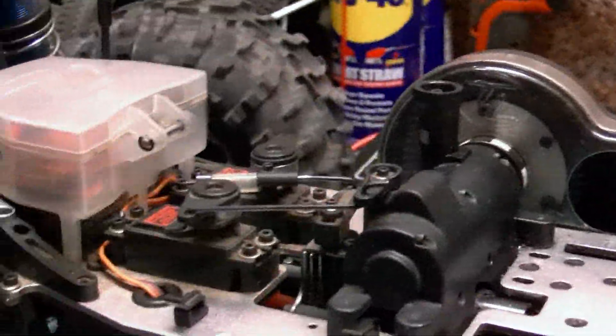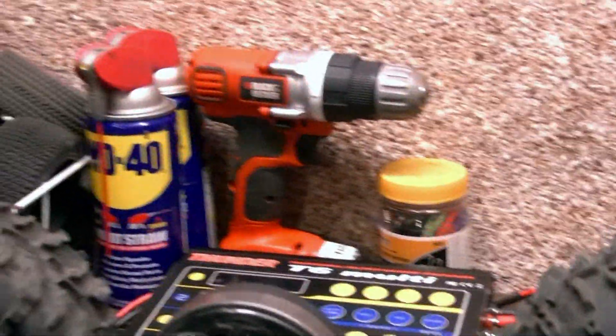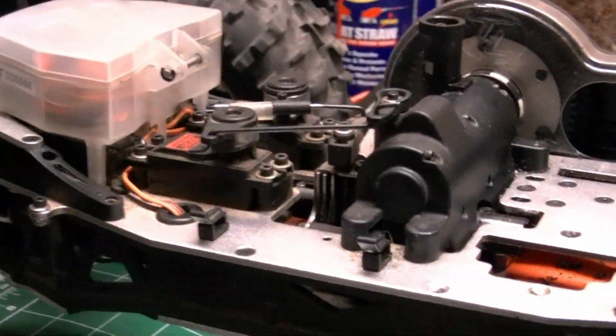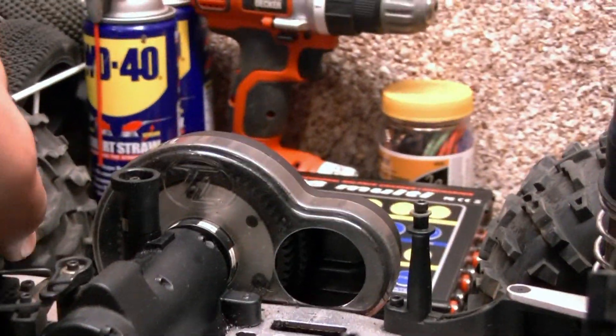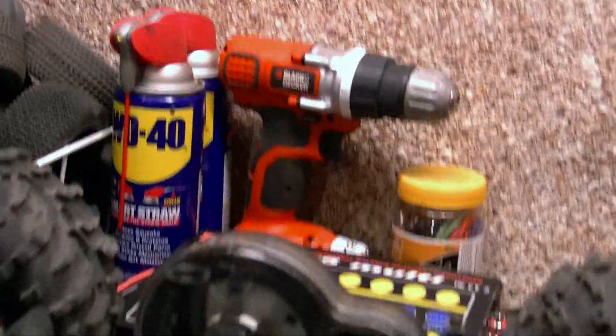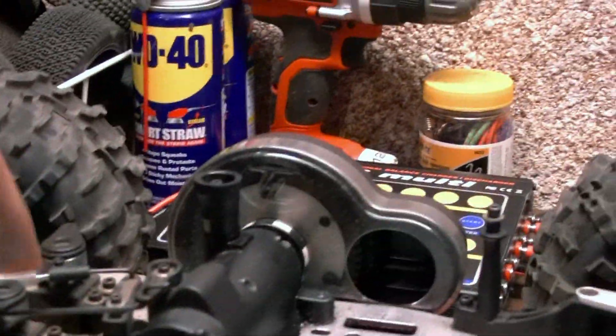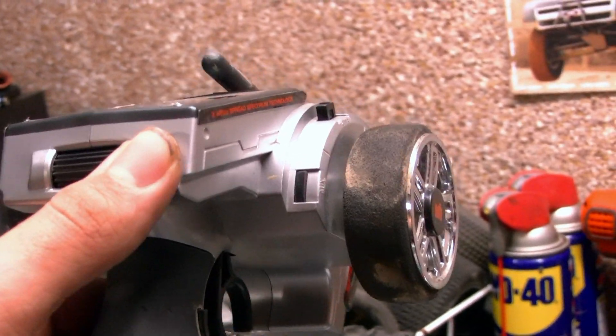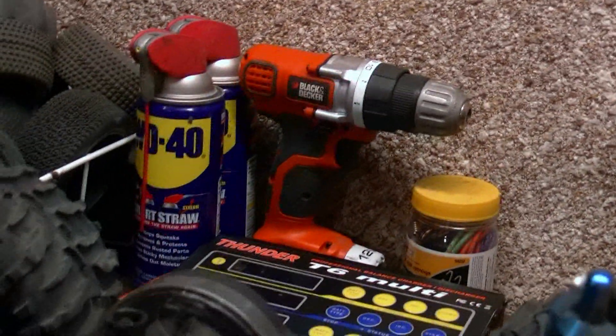The reason why that engine is out is because I'm getting ready to convert this thing over to electric. I'm pretty excited about it. I don't think I'm gonna go to the single speed because it's more money. So I'm gonna stick with the mechanical brake if I can — and I think I can, I've seen it done. I'm also going to use a little button on my DX2S to switch into reverse — hold the trigger, pull it forward or in reverse, and it'll just back up. That should be fine.